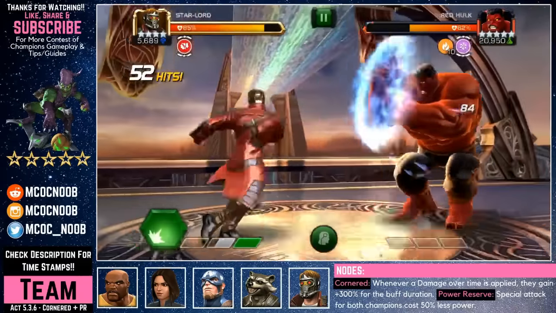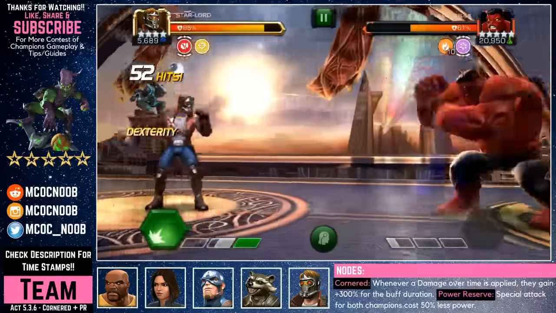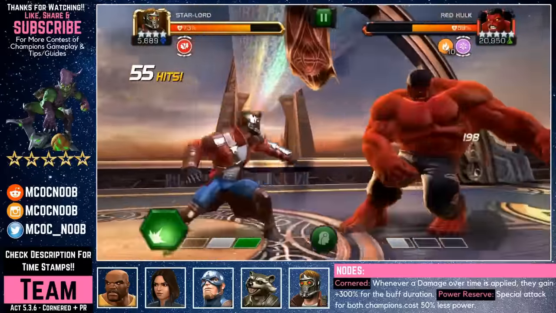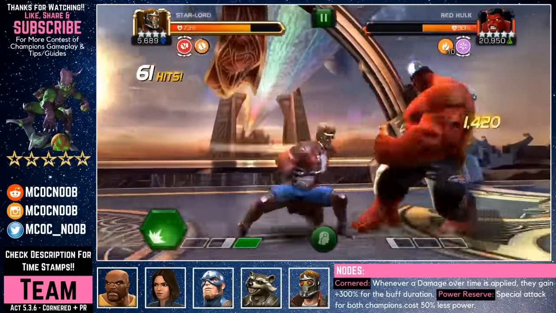So first up is Red Hulk. You could take any science champ against him, but the problem is when he uses a lot of his L1s, his heat charges go up. And even if you're blocking, you will take a lot of damage. So I like going with Star-Lord because I've played against Red Hulk a lot in Labyrinth of Legends, so I treat it as the same fight.